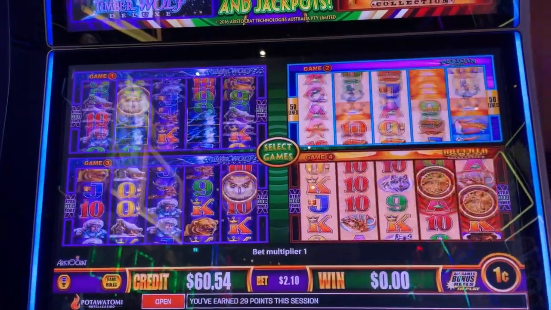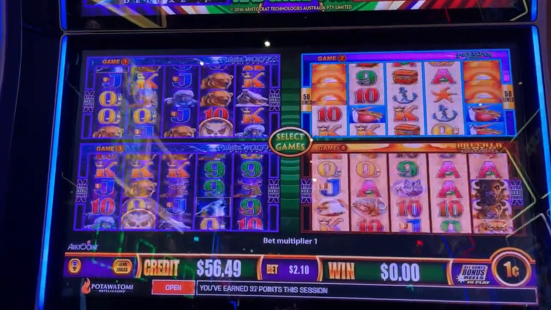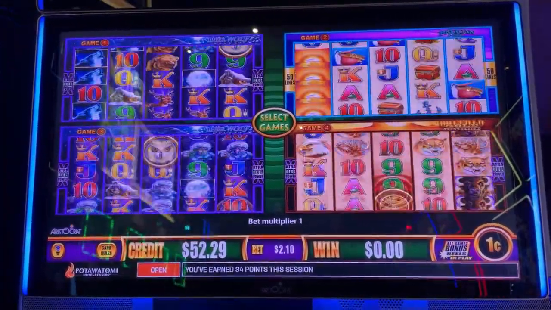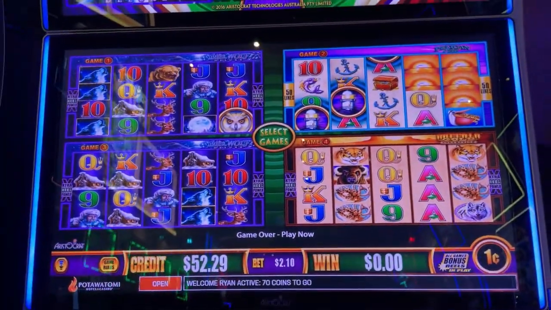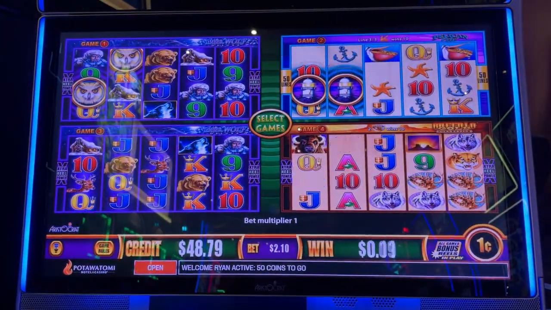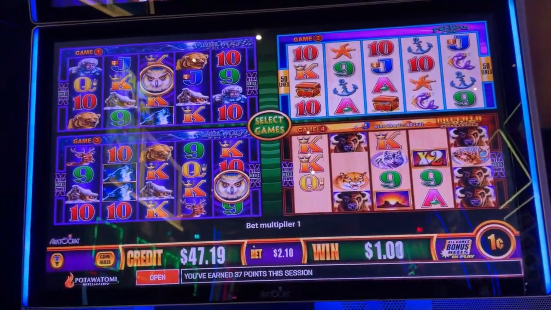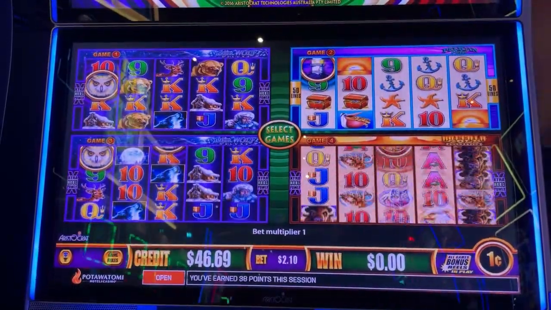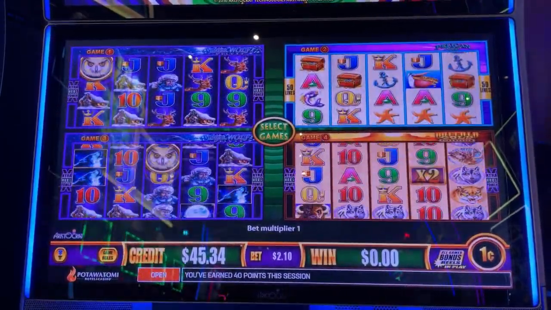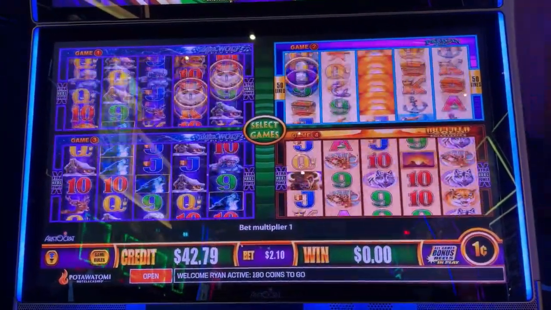Oh, but a nice fight of Buffalo in that second reel there. Come on. Oh, it's right up there in that game. Just missed it. Oh, if I had a Buffalo in that first reel, that would have paid a little something. Come on, something's got to give me a bonus here.